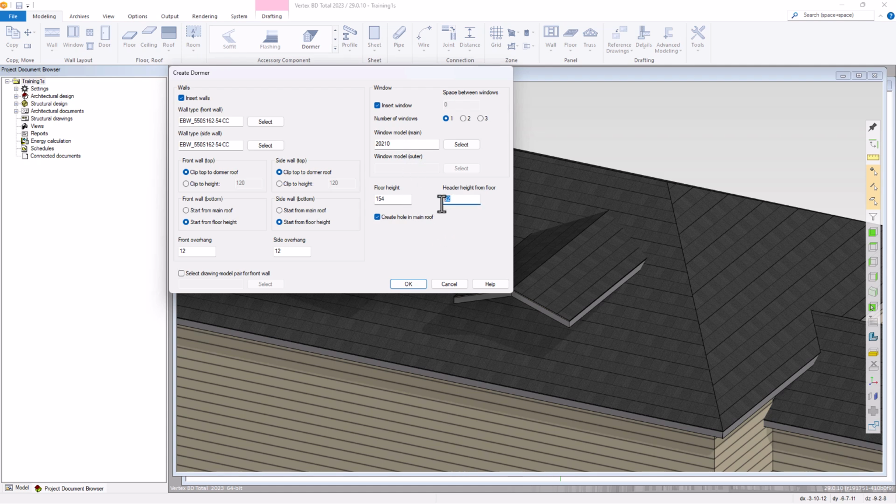And I want to adjust the header height. We've got a short height there. I'm just going to guess at about, let's just say 44 inches. These heights you would know probably within your model. If you had a section or a cross section, you would know what the appropriate heights are. But in this structure, we're just kind of going off the cuff and just hoping that these heights will work. We can always make the adjustments if they don't. Now that we've adjusted our settings, we'll select OK.